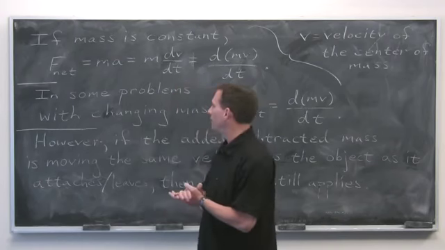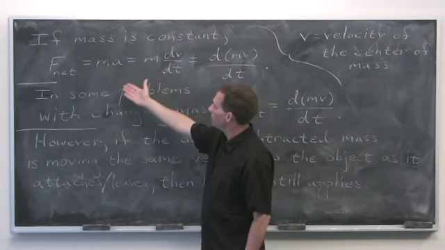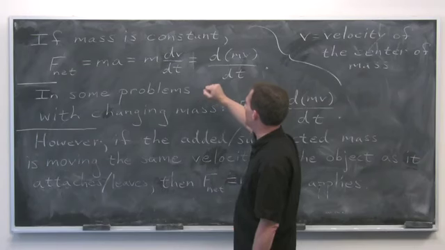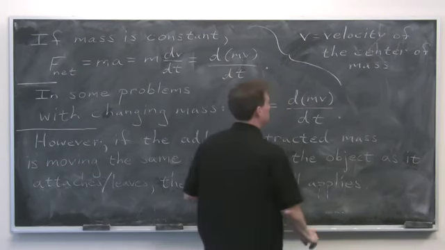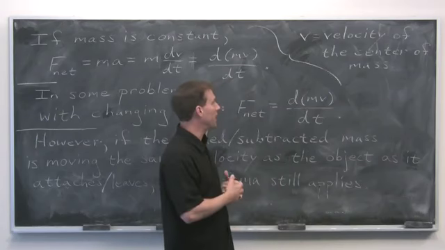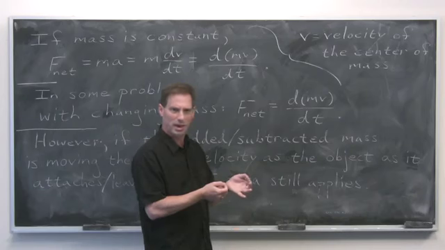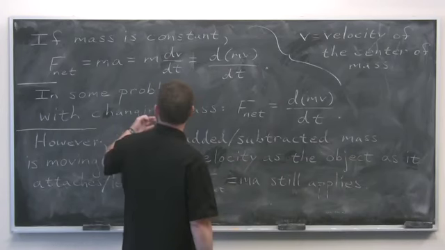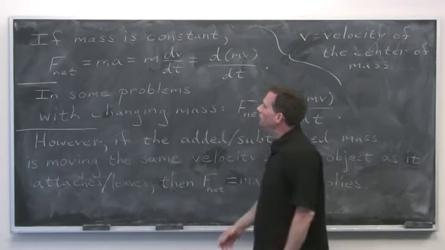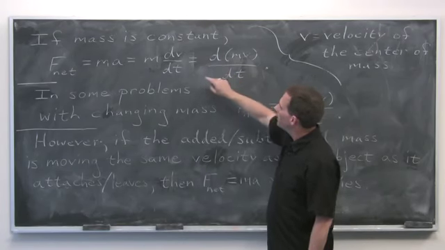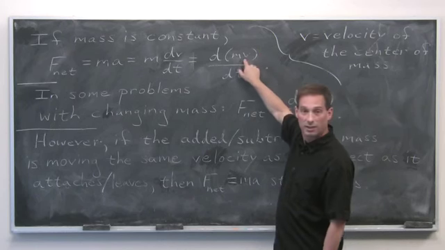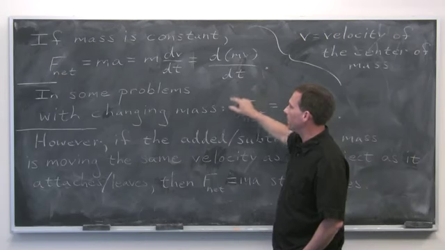Well, if you have F equals ma, so if mass is constant, the net force is the mass times the acceleration, so the mass times the rate of change of the velocity. And by the way, the velocity, we always mean the velocity of the center of mass when we say the velocity of some object, now that we know what center of mass is. Or you can think of it as a point mass, but that would be a little strange for a bucket of sand. If the velocity is not changing, this should be 0, but this is if the mass is constant. Now, even when the mass is constant, you can pull it inside the derivative and write the net force as the rate of change of mv, the momentum of the object with respect to time.